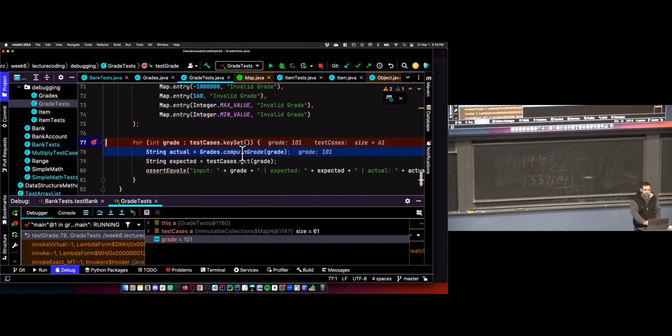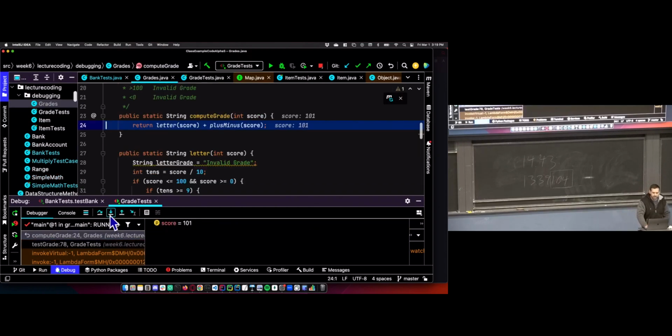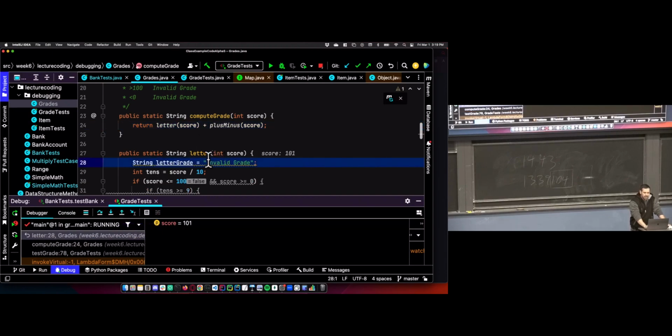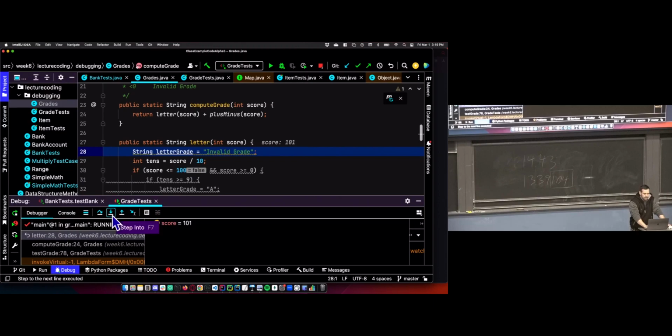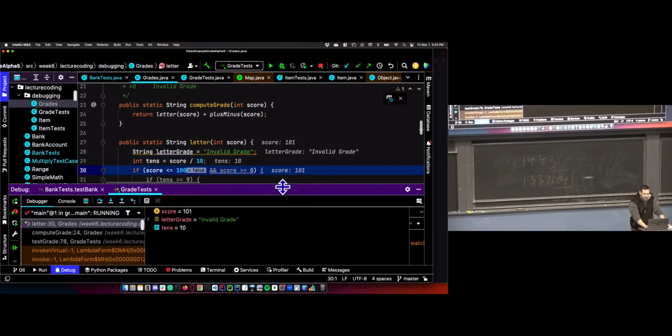We're going to get a new stack frame. So stepping into is going to go into the compute grade method, which is going to call the letter method. Let's get a few stack frames on the stack. If you get into a situation like this, I click step into, and there's 2 method calls on the same line. So it's asking me which one I want to go into, and I can click whatever one I want. Or I can click step into again, and it'll choose for me. It'll go into the letter method, and let's click this a few more times to get right here.